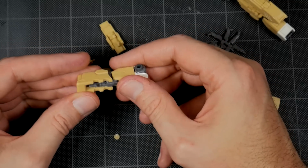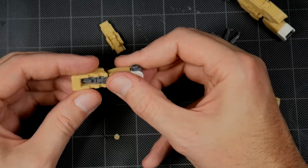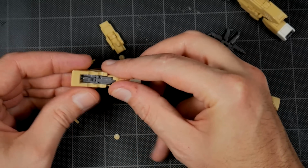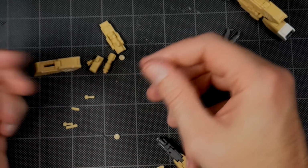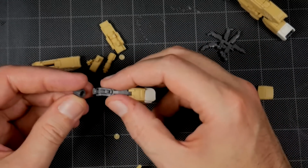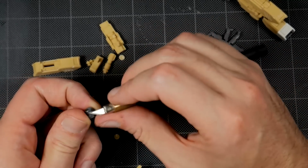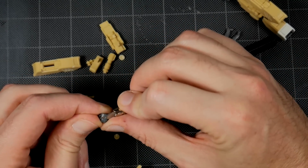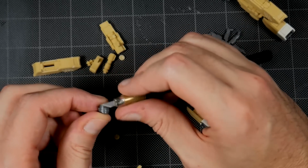All right, so I don't know who thought up of this idea, but I don't like it at all. So you've got this part, but you can't figure out like, how is this supposed to stay? Well, you have this little poly cap piece that is going to go onto here. Easy enough, but what you have to do is you actually have to trim this down. And I'm just using a sharp X-Acto knife.